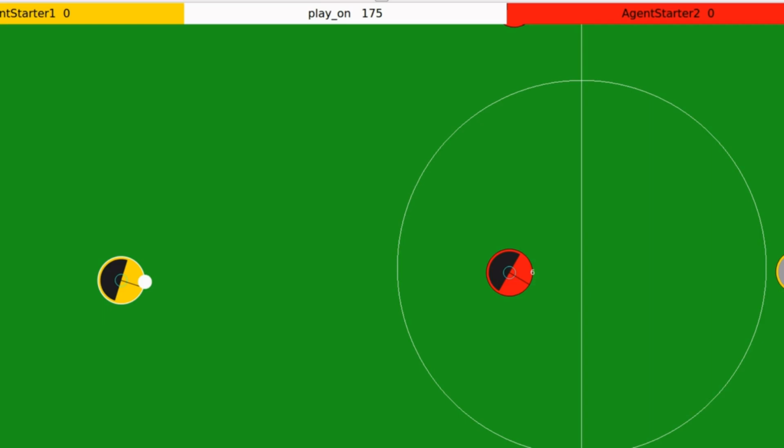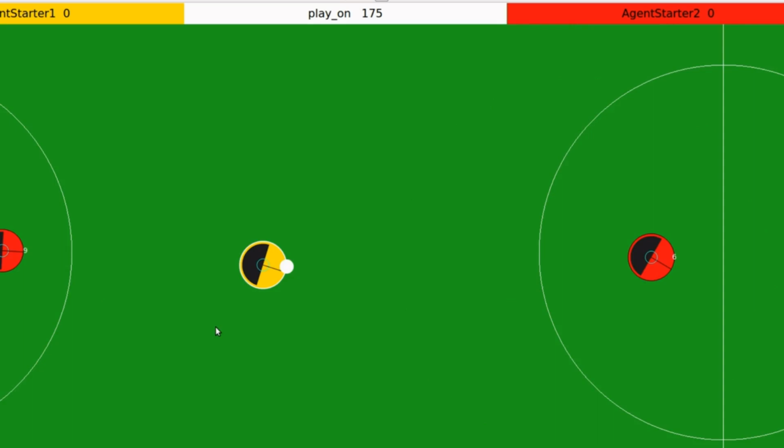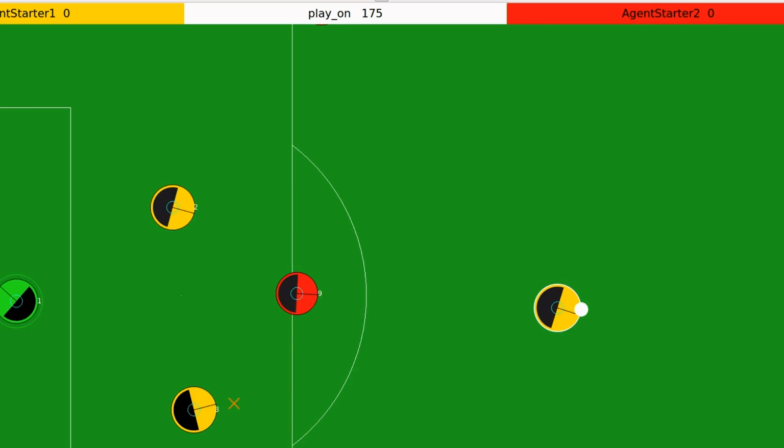During the game, players turn different colors, each indicating a specific situation. For example, red means they have tackled, and green means packet loss. Packet loss is usually caused by a large number of computations, and therefore the agent cannot send the packet to the RCSS server in time. So the player turns green for that cycle and does not do anything. Moreover, there is also a catchable area for the goalie, which can be seen by pressing the C button.